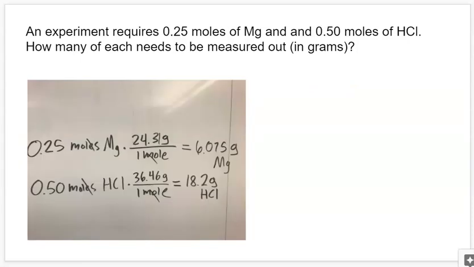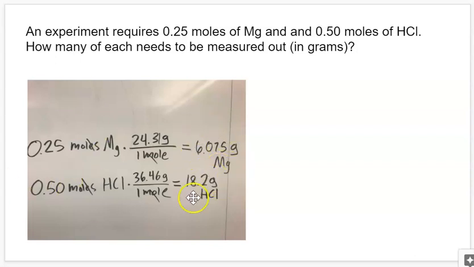So first off, I'm going to need to convert those both to grams by calculating the molar mass of each. So magnesium is just a single atom, so we can just use the atomic mass from the periodic table, which is 24.3, and we can multiply that by 0.25 moles, and we end up with about, we'll call that 6.1 grams of magnesium since we were only using 2 sig figs there. And then here we have 0.5 times 36.46, and we calculated this based off of the atomic mass of chlorine, which is 35.45, and then the atomic mass of hydrogen, which is about 1.01, and we summed those together. And both of these are going from moles to grams, so we have the grams on the top of the ratio and moles on the bottom of the ratio.